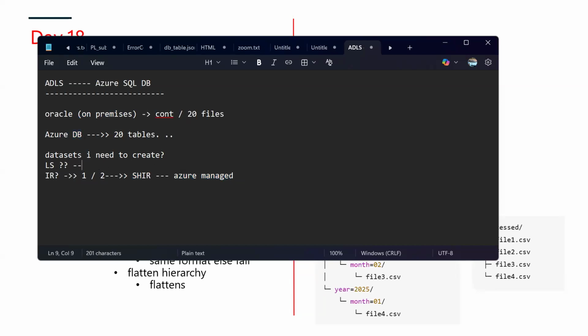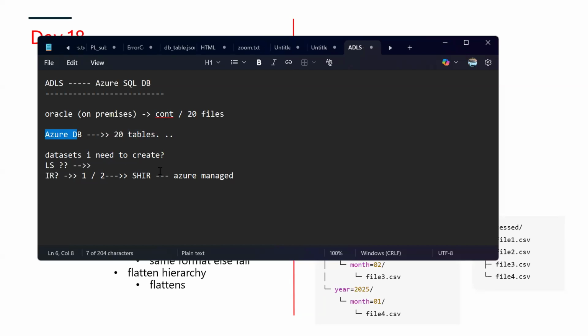And linked services, yes, definitely we need two linked services. Why not 20? Actually, we have 20 files, right? Is a single linked service good enough to connect to 20 files or 20 tables? Yes, it is. Once you decide to connect to Azure SQL database, we'll have a single linked service.